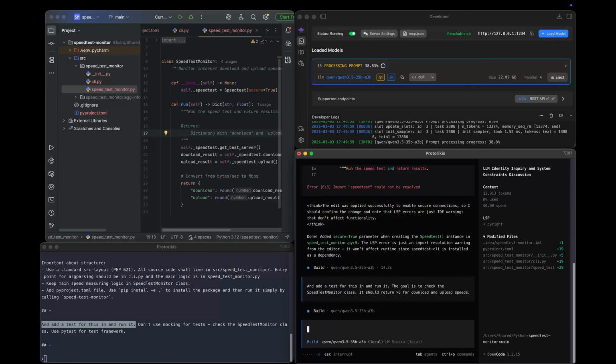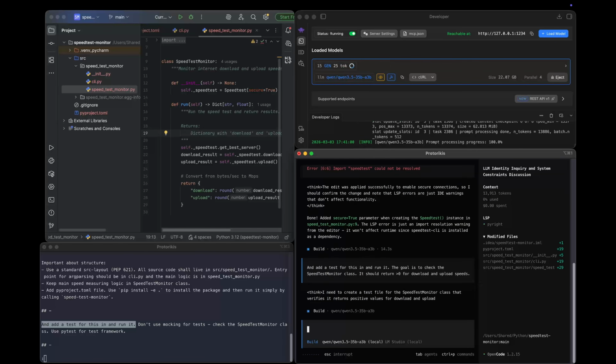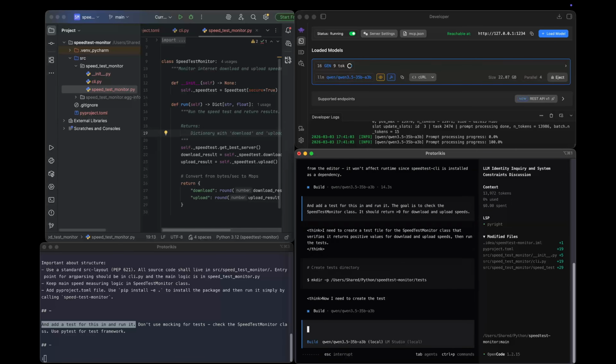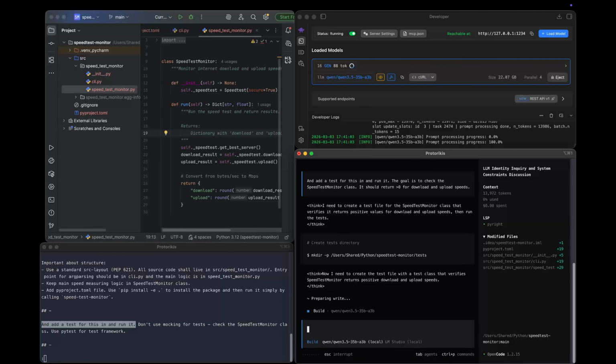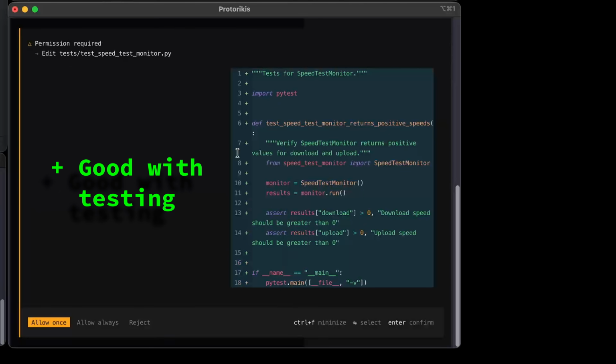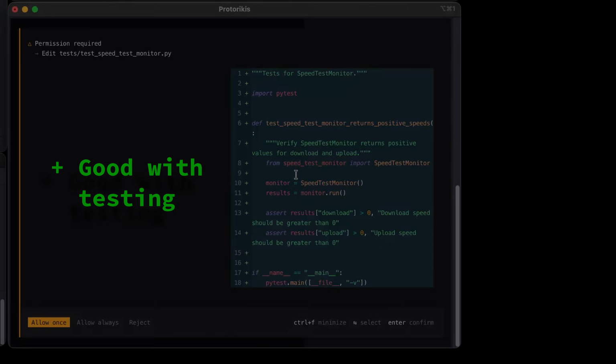I keep double checking whether I'm still on the local model. I'm astonished with the speed so far. Prompt processing is instant. Answers are super fast. The generated test looks good. And it knows how to run it. I'm able to run it too.